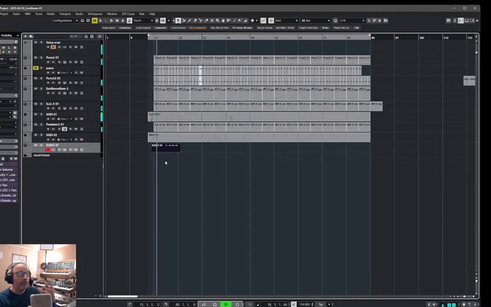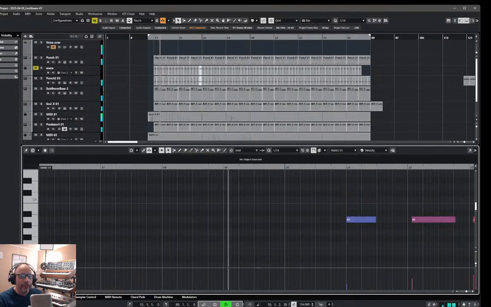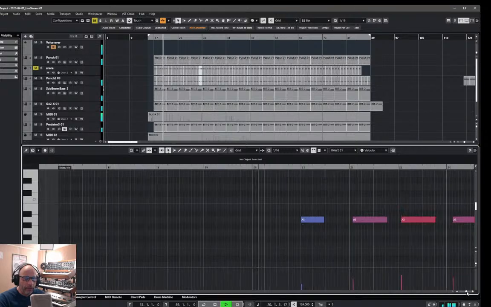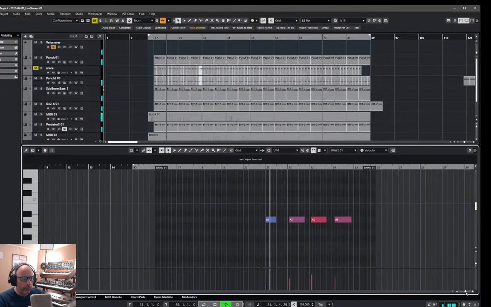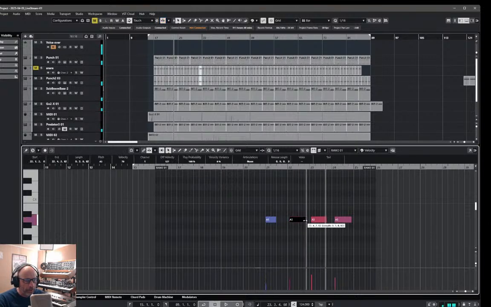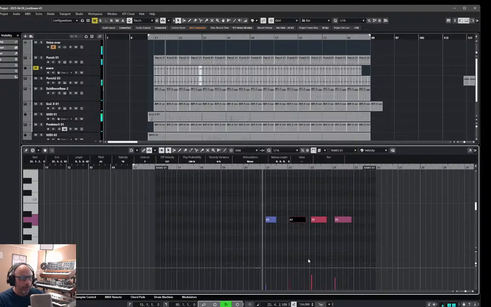So instead of playing one long note with the arpeggiator, I did this. That one should be a bit longer, so then you get a bit longer. That's nice.